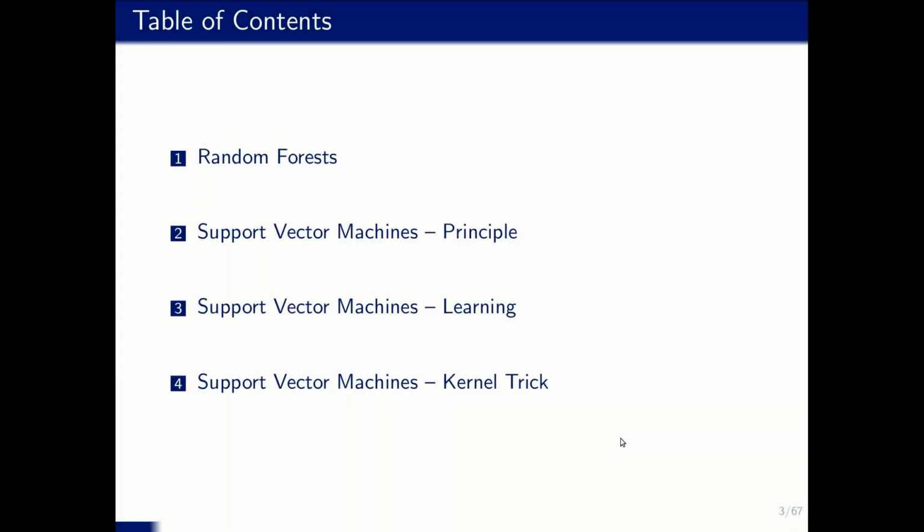So here's our plan for today. For 4 sections, we'll start with random forests. This will actually not take too long. And the main part for today will be our discussion about support vector machines. Support vector machines are a pretty involved and deep topic, and also interesting from a mathematical perspective. So we'll take it slow and do this in 3 sections. First discuss the principle, then learning as an optimization problem, and then a section about the kernel trick. This will be a rather lengthy section and actually split into 2 parts.